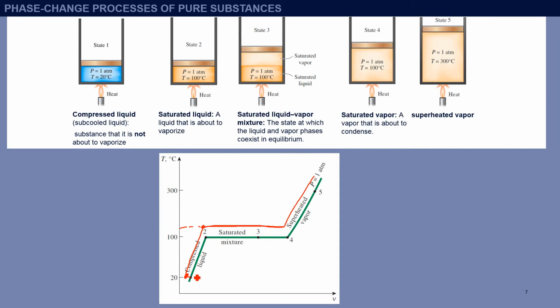And what will happen if I reduce the pressure? For an example, if I am on top of a mountain, the pressure is lower. So when the pressure is lower, the starting volume would be lower, and I will see the increase of temperature when I'm heating the system, but the boiling will start at a lower temperature than 1 atm. So this is why it is said to be difficult to boil something, cook something on top of a mountain.